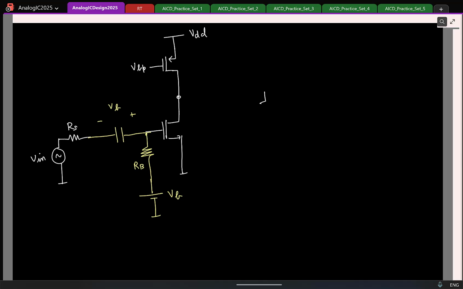Similarly, at the output, we saw I cannot connect the load to ground, DC ground. So how do I connect the load here? How do you put it? How do you connect these two now? Again, what is the problem if I connect it directly? Yeah, this will draw a DC operating point current and screw up your biasing point. So you need to make sure no DC current flows through this path. So what do you put for that? You put a capacitor, because you know in steady state DC current flowing through a capacitor is 0. So let me call this CB1, CB2. So this is how you do this AC coupling.